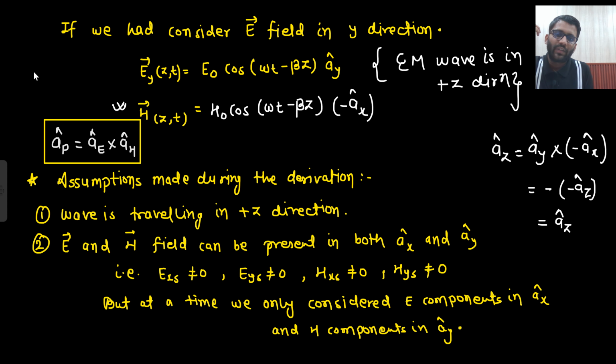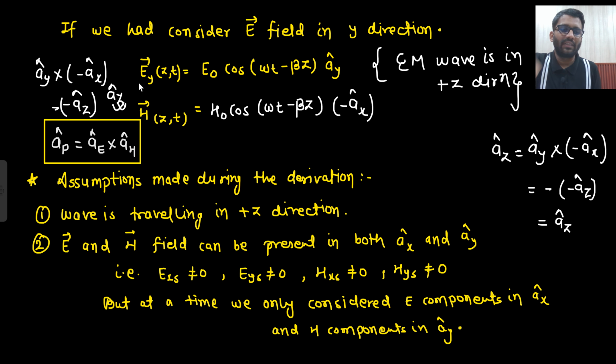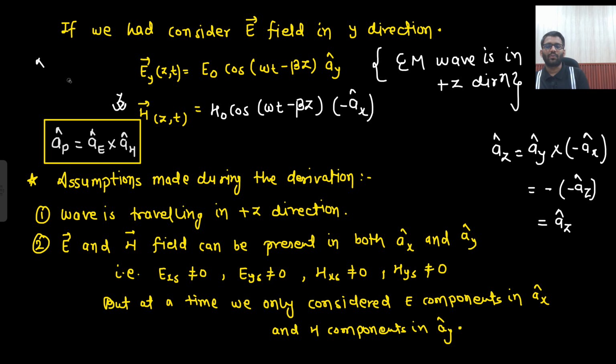So the direction of the electric field is Ay cap, cross the direction of the magnetic field, which is minus Ax cap. Ay cross Ax will give you minus Az, and another minus sign is there. So what are you going to get? Az cap. So the direction of propagation is in the z direction. Yes, it is in the positive z direction. Is that clear? Okay. So this is how you are going to solve these problems.